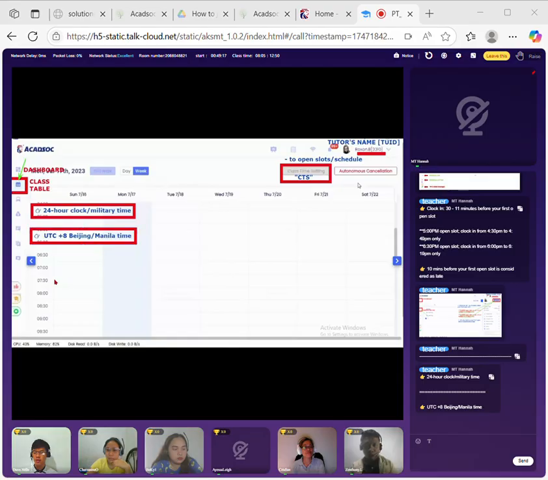Okay? So the first time that your HR has given you the go signal to open slots, the first time that you plot classes, it has to be within the same week. Say, for example, today is Monday and your HR has given you the go signal to open slots. If you're going to plot classes today, that open slot, those plotted classes have to be for tomorrow until Sunday only. So why tomorrow and why not today or tonight? Because you cannot open a slot within the same day. So if you want to have classes today or tonight, you must open it days before or a day before today.